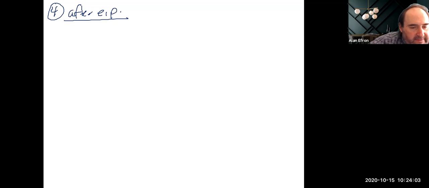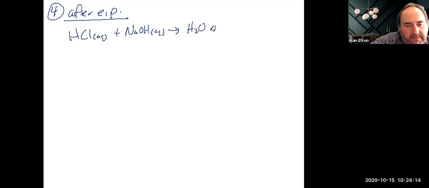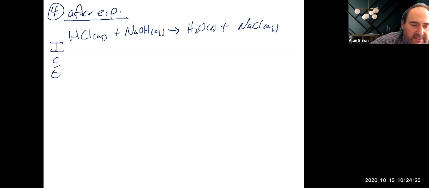So looking at part number 4 there, which would be after the equivalence point. Well, after the equivalence point, we are still doing the same reaction in this example, which is hydrochloric acid, sodium hydroxide, a little bit of water and some sodium chloride. So after the equivalence point, you still need to do an ice table. It still needs to be done in moles. So again, we're going to use our starting amount that we've been using, which is 4 moles. Again, just made up the number.